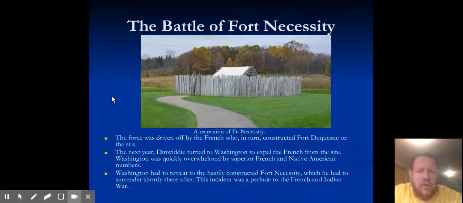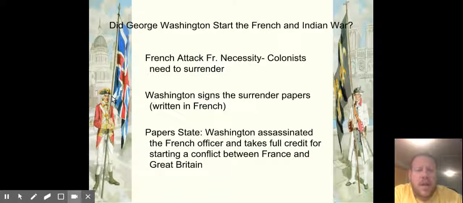And so the French make their sight. They're quickly overwhelmed, and there's a huge incident where the French come and attack this fort, and the soldiers that are with Washington give up, they run away, they hide in the storerooms and get drunk on wine and brandy and stuff, and it's all a big mess. And Washington comes out waving a white flag and surrenders to the French. And so Washington signs the papers.